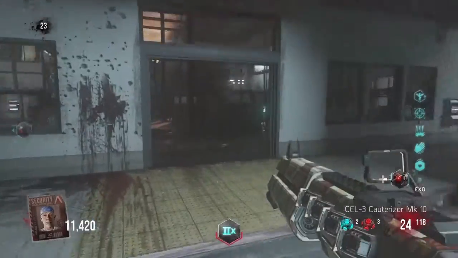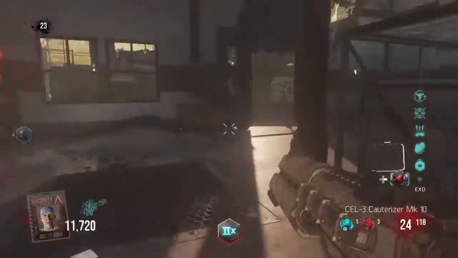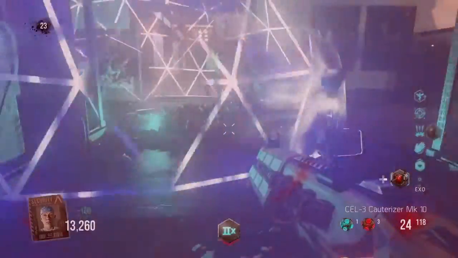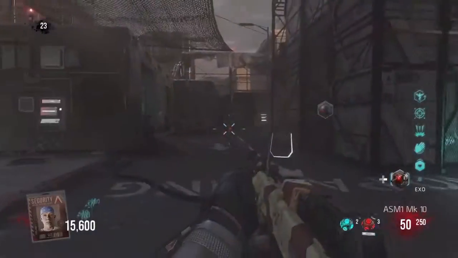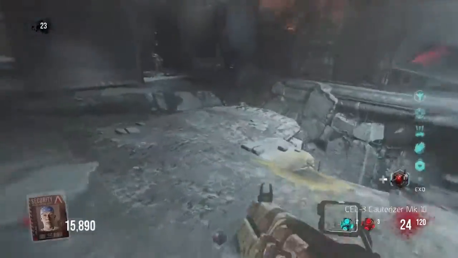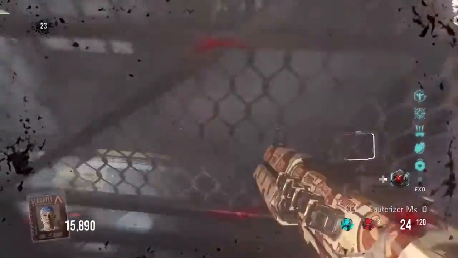But we're just gonna keep on trying to get through these rounds, trying to survive. As you can see from the red quick revive machine, we are on the last 2 lives, so we've got to be very, very, very careful now. I somehow do not see that happening, but still, we're gonna try.